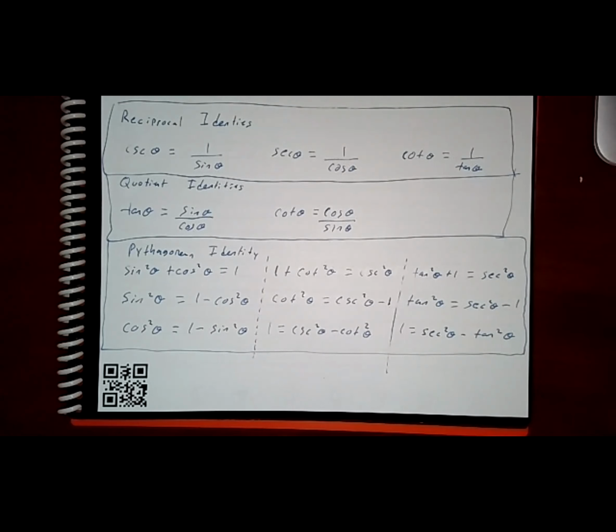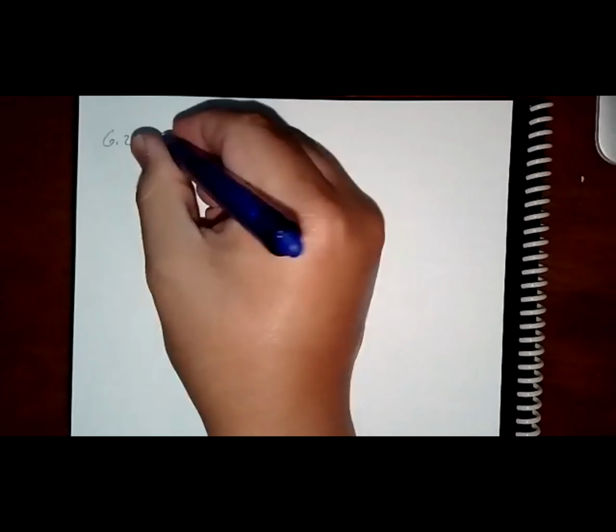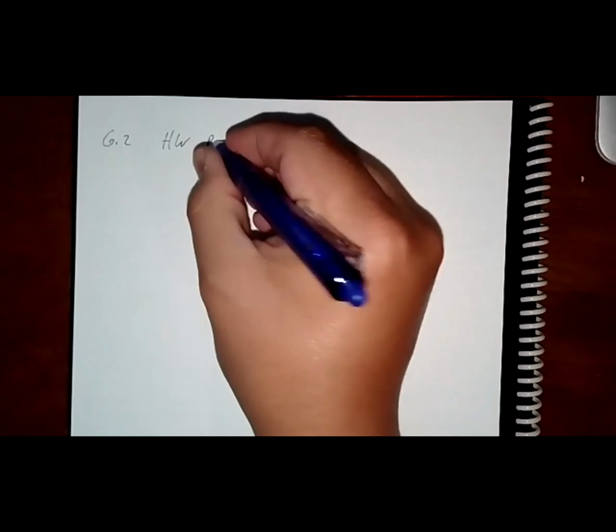So the first few questions, just like your last homework, it was just about definition. So I'll let you guys read up on that. Let's get to the problem solving. Okay. So this is from your homework, number 5. So 6.2. I'll try to give you some examples of each type. That way you have some sort of reference, okay?